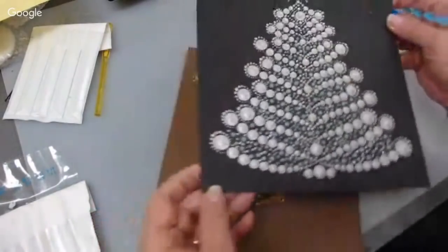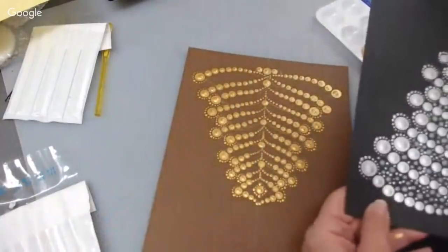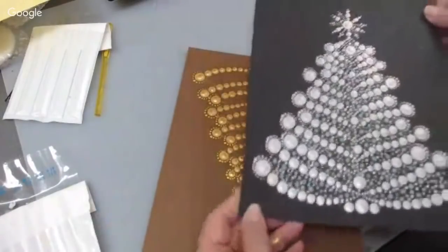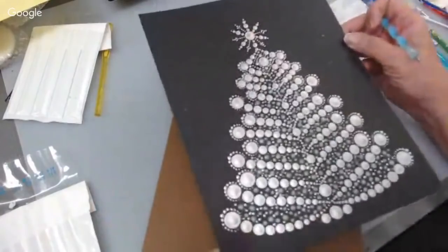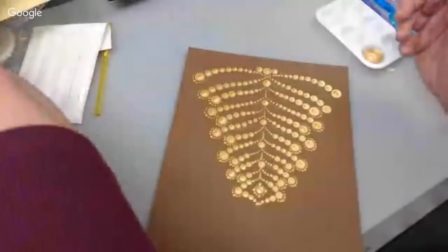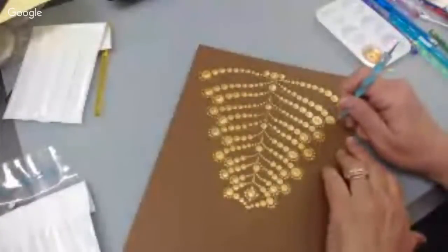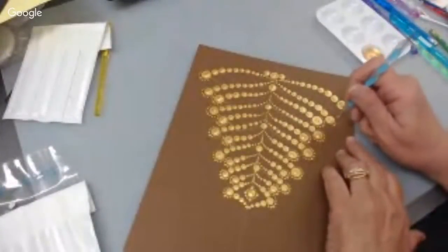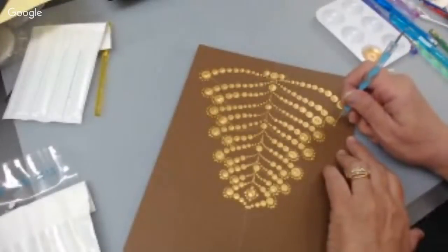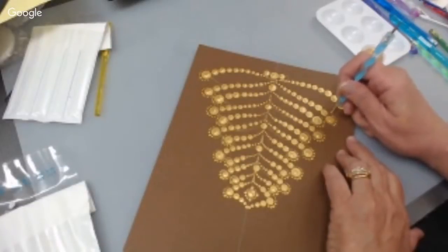Oh, that is gorgeous. Isn't that pretty? I love that. Now, I have to go back on my cardstock, and you can see I got some little bloopies. But a little bit of black paint will cover that. But isn't that pretty? That is beautiful. I like the gold, too. Now I can't decide. I'll have to do another one. Yeah, I actually want to do one more with just a bunch of bright colors. Oh, that's so pretty. We're all in agreement.